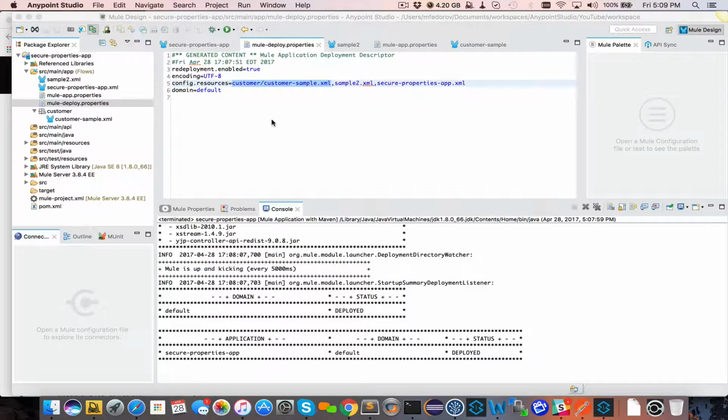Keep in mind that your project is just like one giant Spring configuration. When you start the project, all XML files that are listed in config resources will get appended into this one huge Spring configuration file, and that entire context will start.